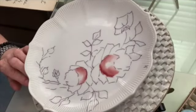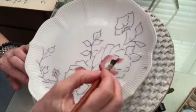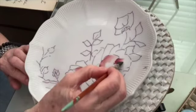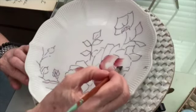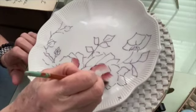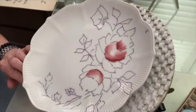So now I'm really loading my brush with pomp, and I'm doing strokes, but I'm doing them like this. I'm going in a C stroke, but I'm stopping myself when I reach the bottom and just pulling it across and then feathering it a little bit. That gives me the center of my bowl.